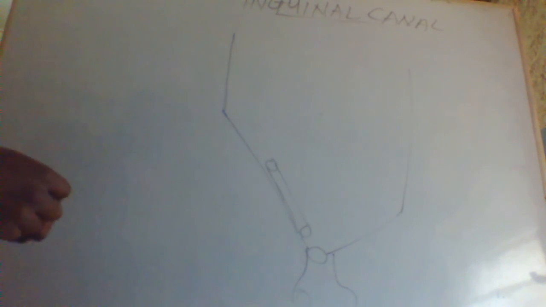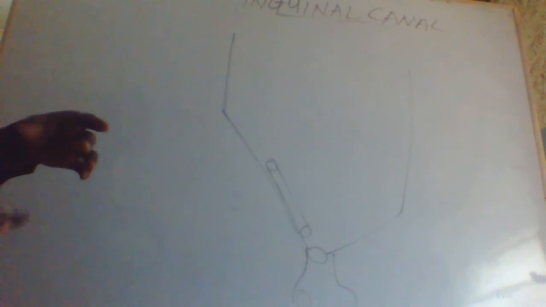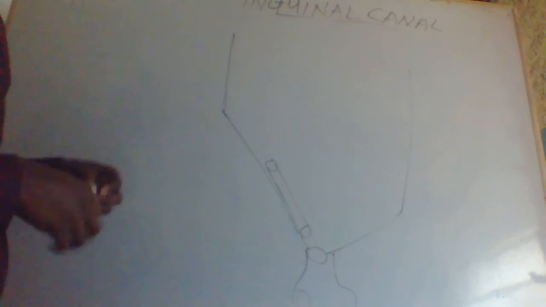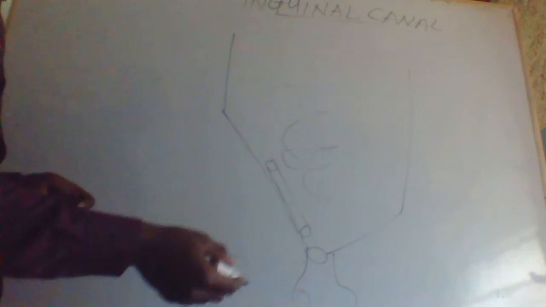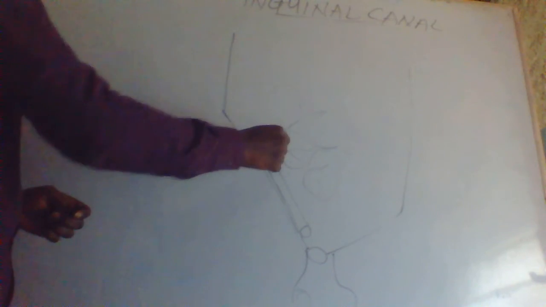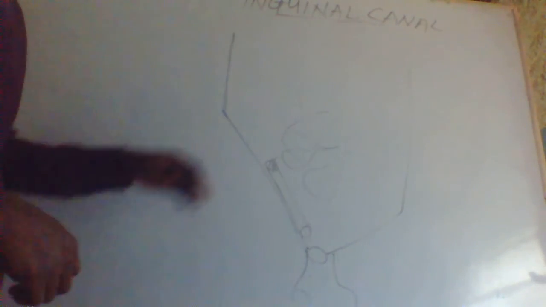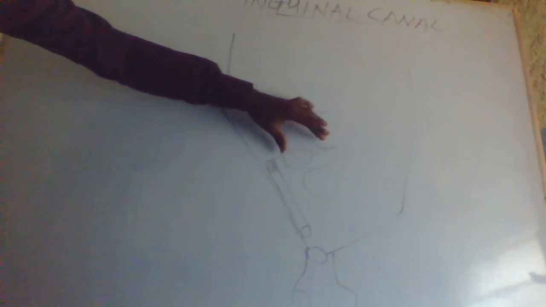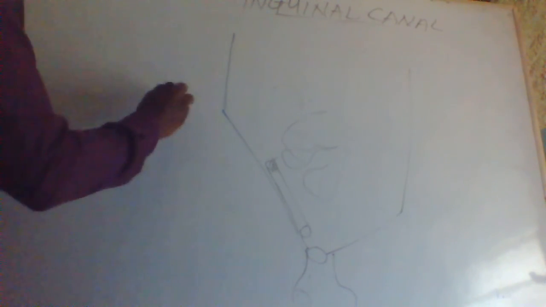Now in some people, the deep inguinal ring, or the internal inguinal ring, might still be open, might be more patent. If that happens, intestines, the small intestine, can enter into the deep inguinal ring, then come down and also insert into the scrotum. When this happens, we say we have hernia. So that's what we mean by hernia: it is when the abdominal content, like the intestine, gets its way through the inguinal canal and inserts into the scrotum. And when this happens, we call this indirect hernia.